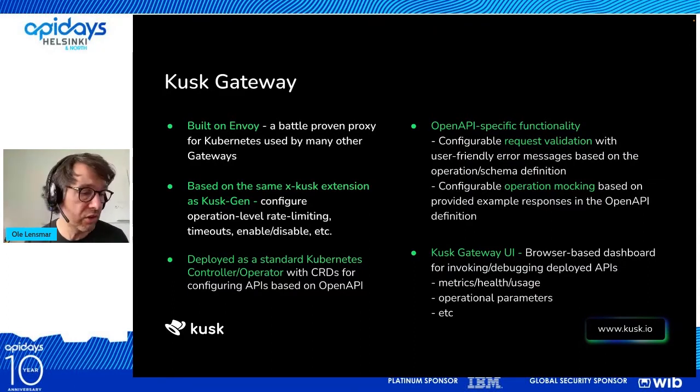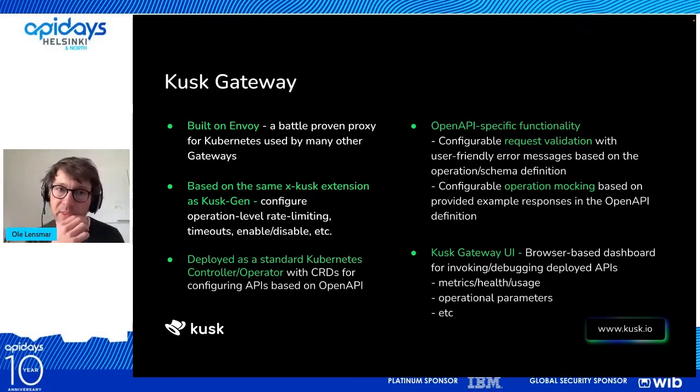The great thing with validation is it's one of those things that server-side developers or API implementers, such as myself, hardly spend a lot of time on. We return a 400 something error if there's invalid input, but as a user, you'd probably want to know a little bit more about what did you send, what was wrong with your request, and Kusk Gateway can automatically provide really nice error messages, which saves time both for the server developer and for the client, because it'll be easy for them to figure out what they're doing wrong.